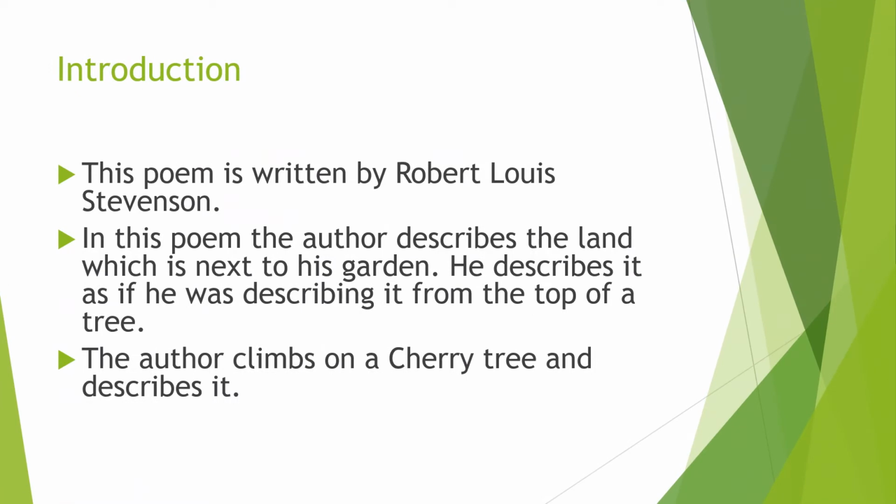In the introduction part, the author's name, that is Robert Louis Stevenson, is given, and in this poem the author is describing a land which is next to his garden. He is describing it as if he is describing it from the top of a tree. And what tree he has climbed up? He has climbed on a cherry tree and describing it.